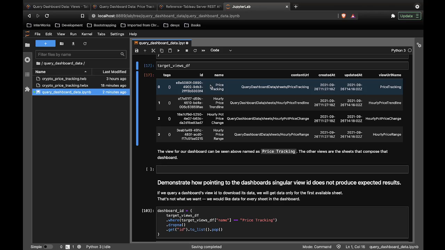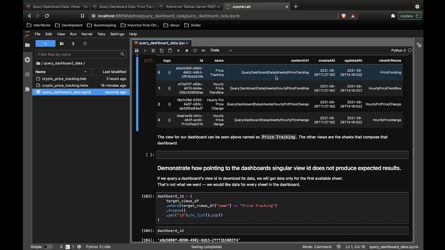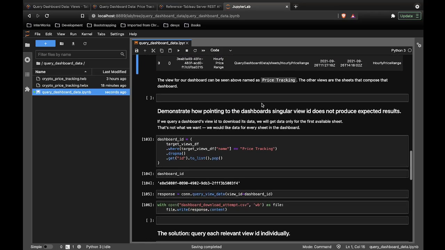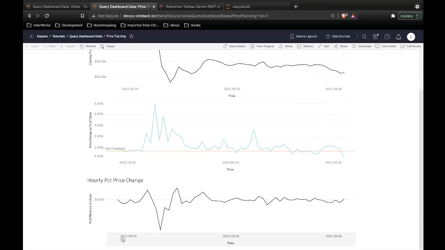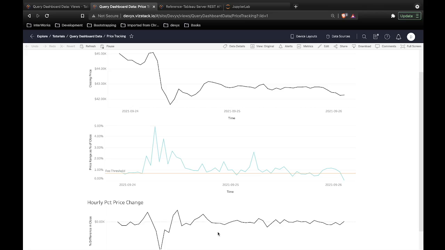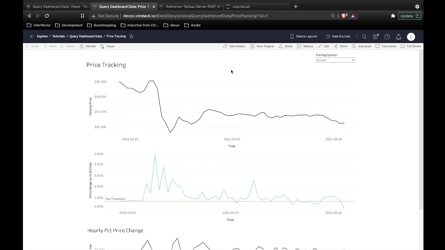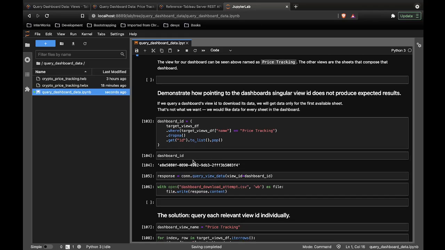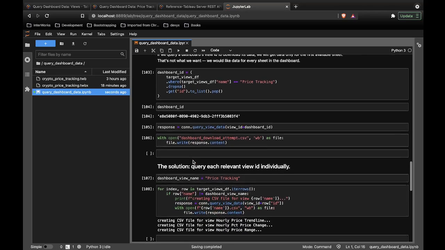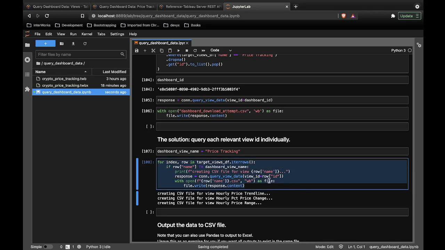but what we can do is we can cycle through each of these views and we can produce a CSV file for each one. Let's first try just querying the dashboard view itself. And I think in this case, because all of my views are actually very similar, they're broken down by the same thing, the same timestamp or hourly value, and it's just very, very simple data, this actually ends up getting it right when we just query the dashboard. But I just want to emphasize that is not always the case, which is why we're going to do this more advanced step down here.